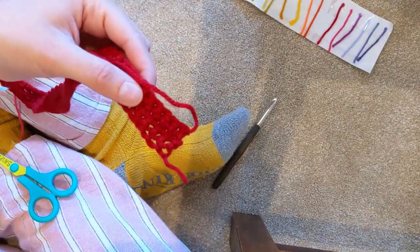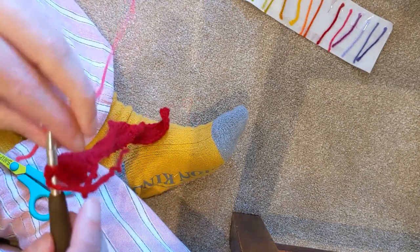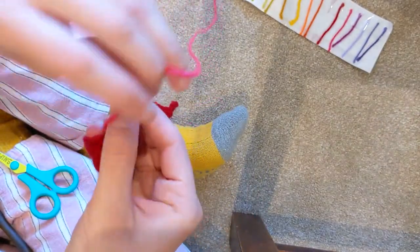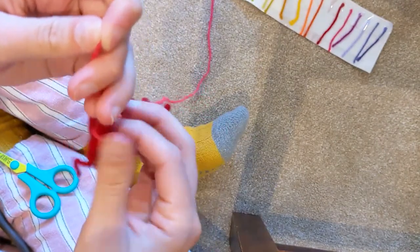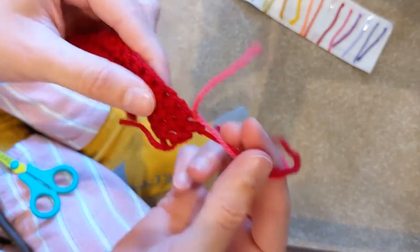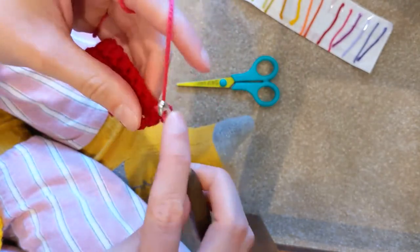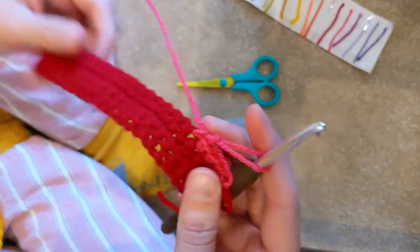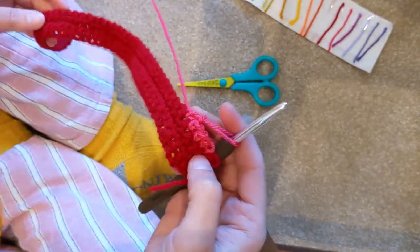What I'm going to do is I always start on the same edge to try and keep all the tassels on the same side. Go in with my hook, grab the wool, pull it through, and then I'm just going to tie a double knot like this. This is probably not the way you'd do it, but this is just how I've found it's the easiest and neatest way for me to start a new colour. Just pop your hook in, pull it through and then you start. Then you just keep going - do the same as what you did for the first colour and change colours whenever you want to. And then you just keep doing that until it is the right size for the sleeve.